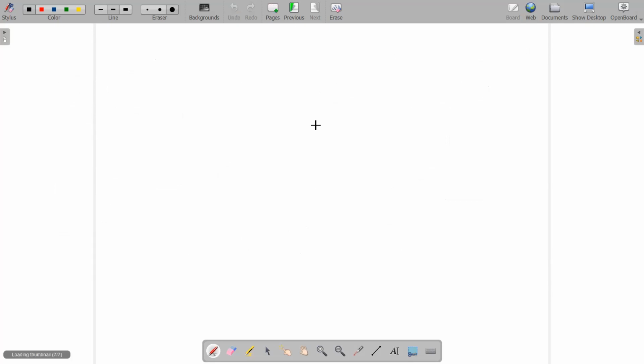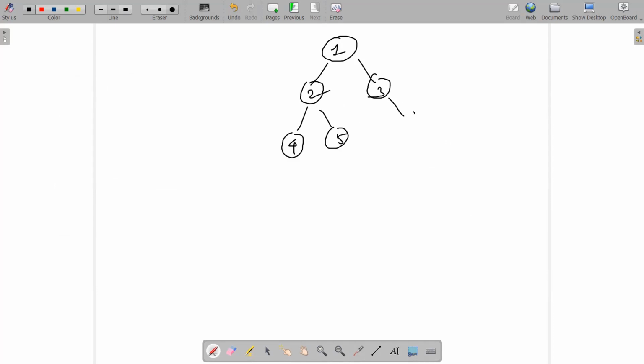Okay, then let's see a little bit on the traversals. What kind of traversals corresponding to a binary tree do you know about? If this is my binary tree, 1, 2, 3, afterwards, let that be 4 and 5. Let that be 6. What kind of traversals do you know about binary trees? How many traversals are there? The most common ones are what?